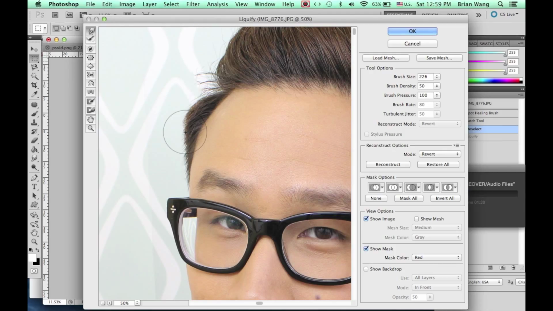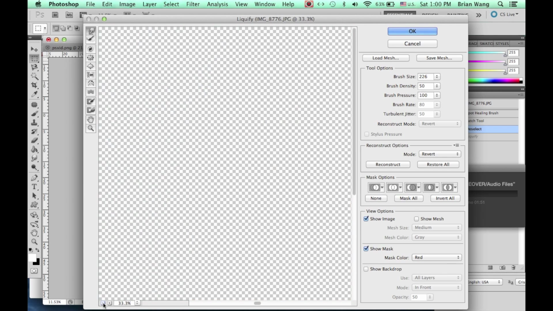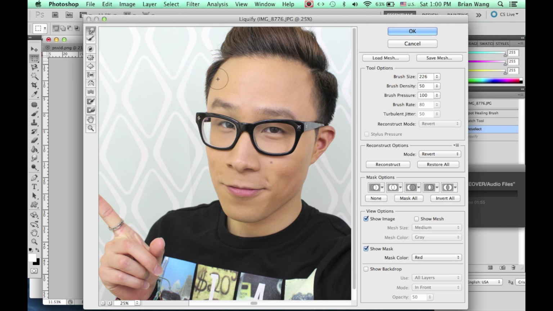I'm going to make it look even more straight by pushing it even more inwards. I'm just going to have a little bit of that hair showing on this side. Just going to drag my forehead out just a little bit, to cover that section up. There we go. It's a lot shorter now. If I zoom out, it looks a lot better than it did before, I would say.